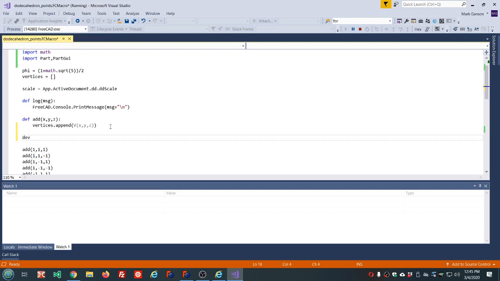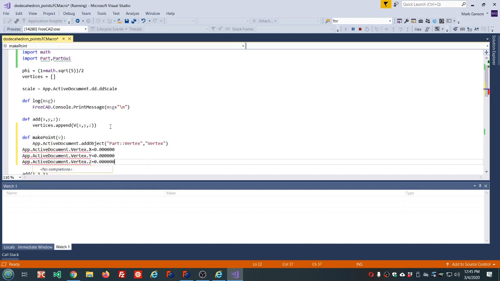And we'll do that as a little function. Def midpoint V. And I just pasted this in from the console.